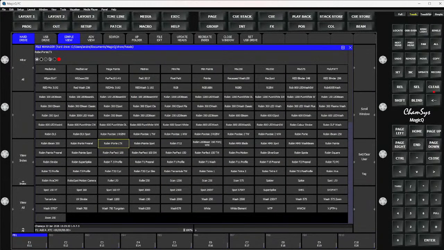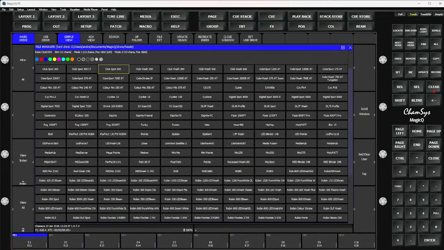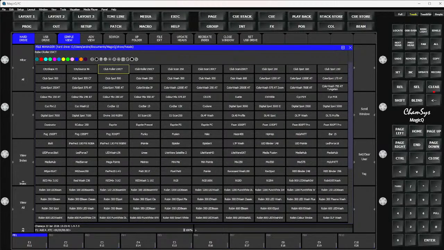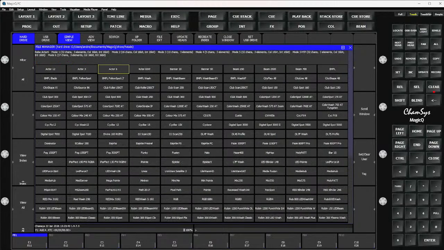So where are these at here? I'm not seeing these on my list. BF now, they're not there.